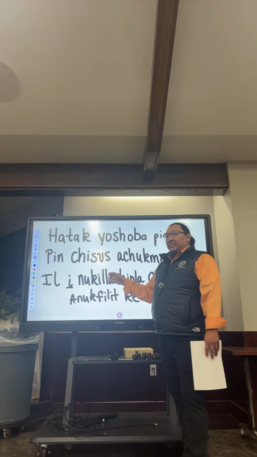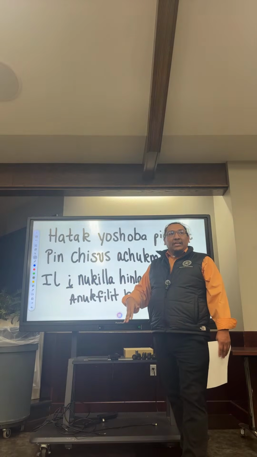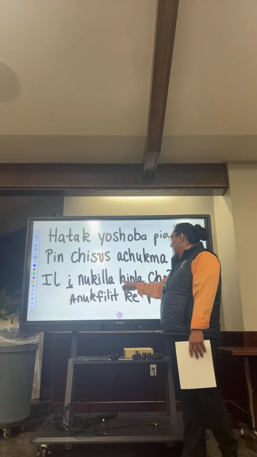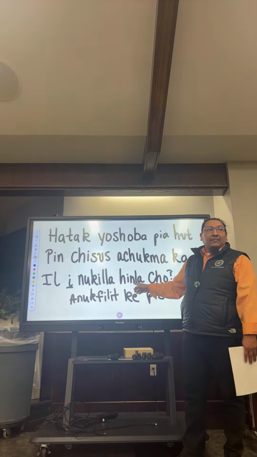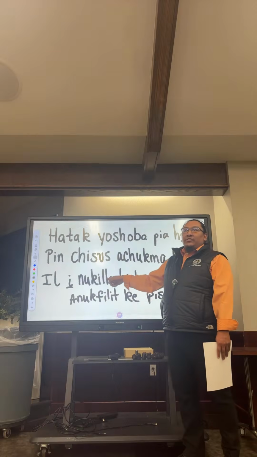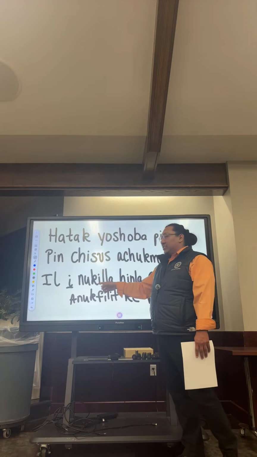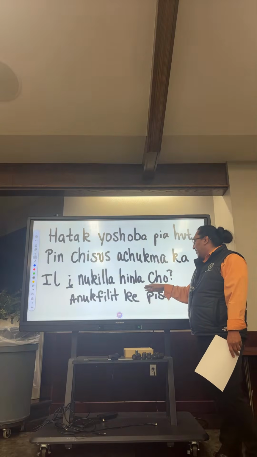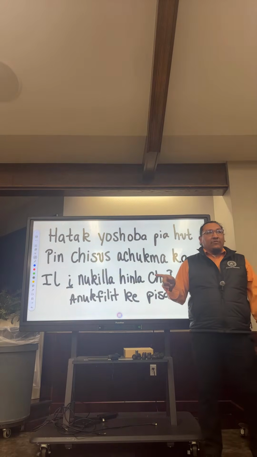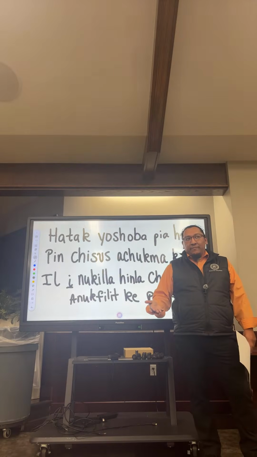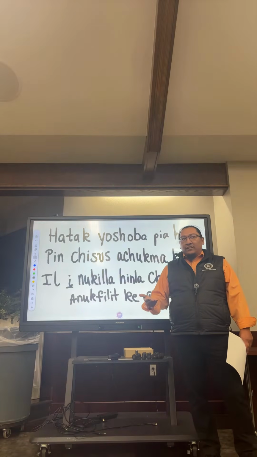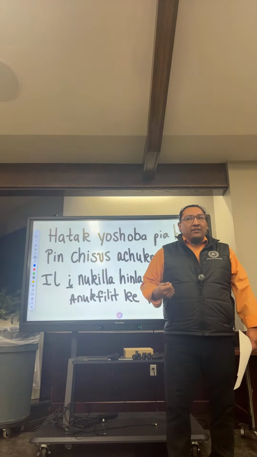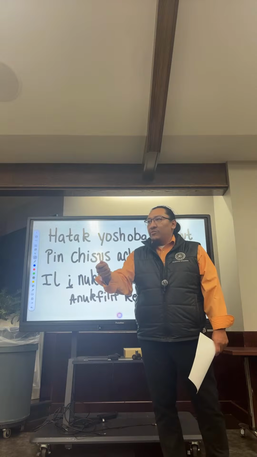Nukilli is the dictionary form. But nukilla is the future tense, because when we use hinla, which means can, we put it in future tense form. So instead of nukilli, it's nukilla. Then hinla means can, and then cho is another form of a question marker. And so it's almost like you're firmly asking people, like, eli nukilla hinla cho.